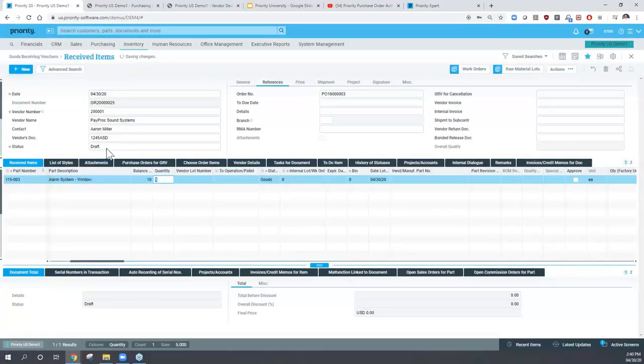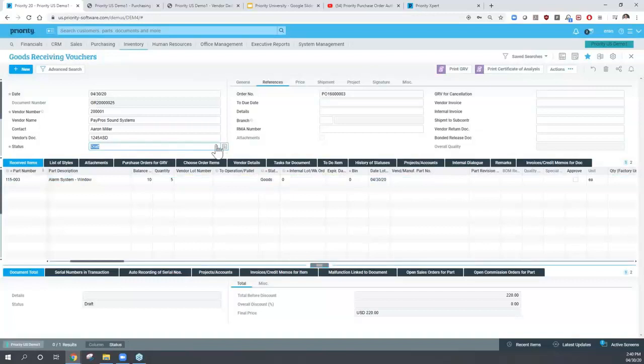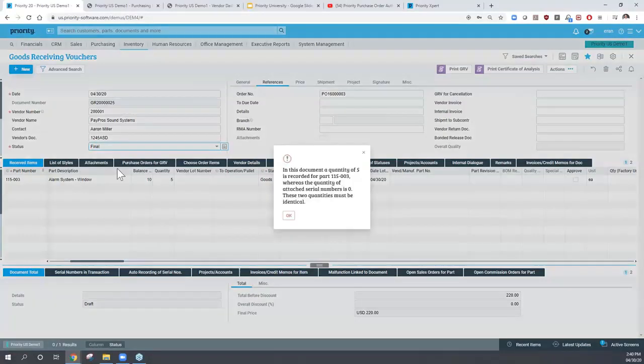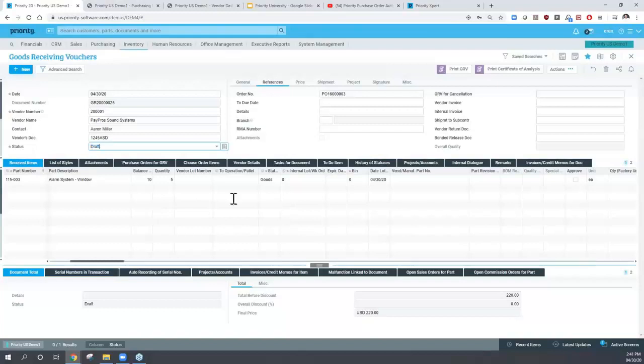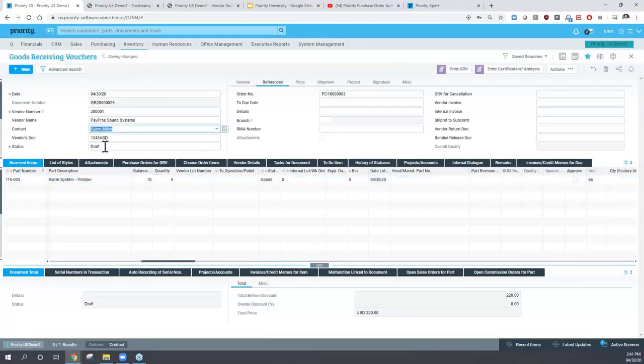The last thing to do with the receiving of goods document, well, all you need to do is to finalize it, change the status to final, and you are done with receiving of goods, etc. Okay, that's about that part. I think that the system didn't like the date of the lot number here.